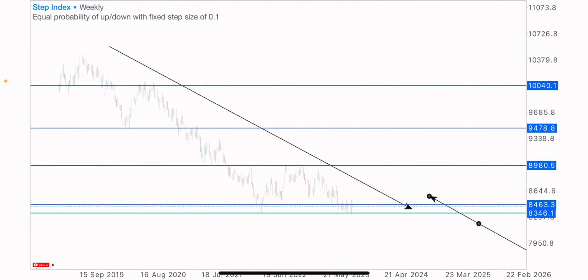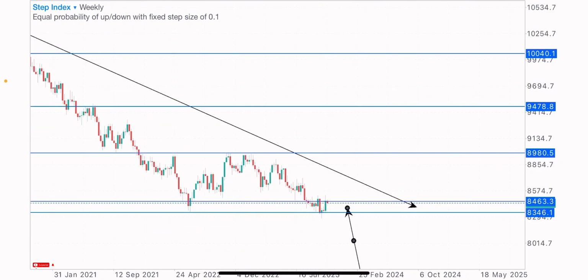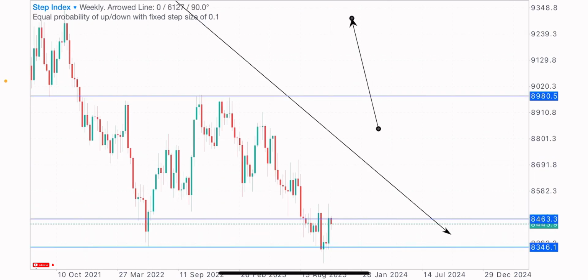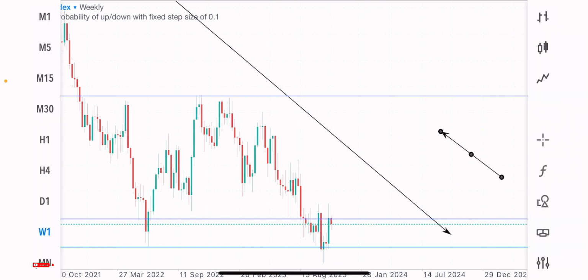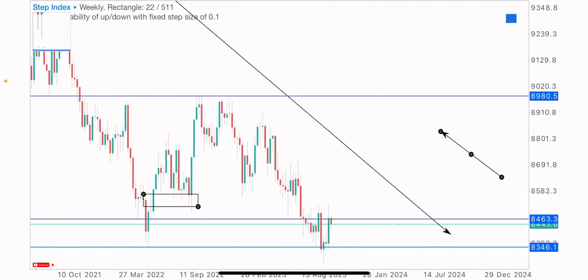It is a zone that price is reacting on. We can see that price has been giving us a consolidation formation, creating equal highs and equal lows. We got the highs at this point and we got the lows at this level. Price got to this level to the downside, bought from here, and is actually reacting on this level as a resistance. So you're likely to get price sell to the downside from this current price level, because we've seen price react on this level as a support level, got broken, retested as resistance, and we got price creating this lower high structure on the weekly time frame, which is a bearish formation, a bearish structure.